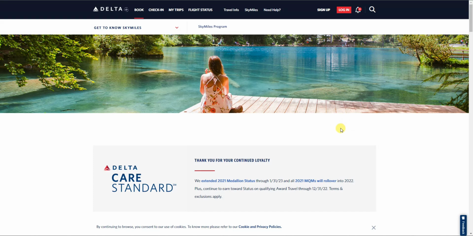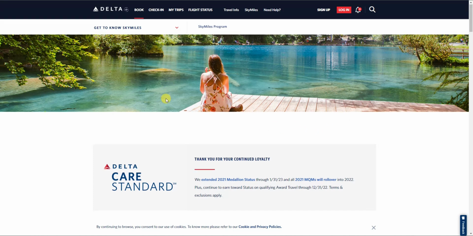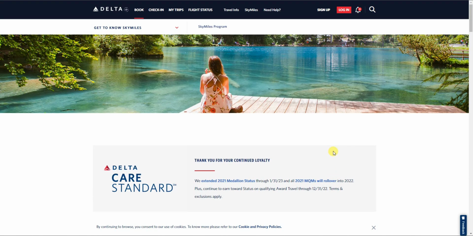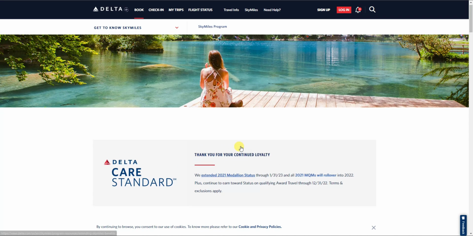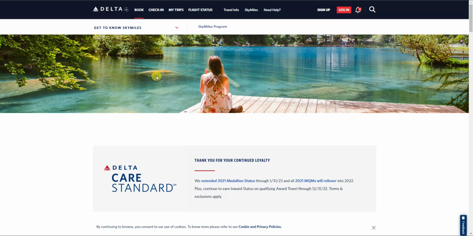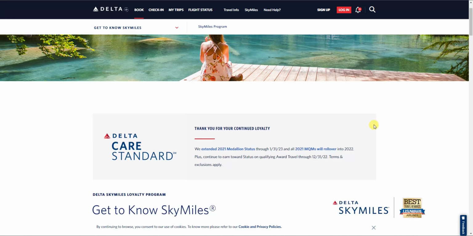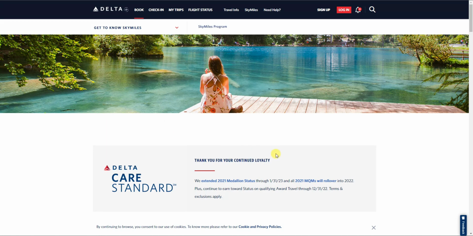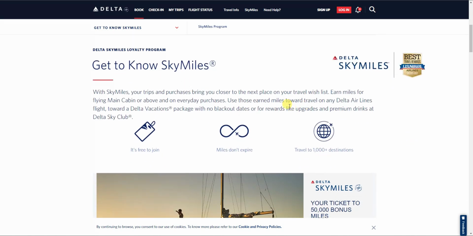Another example right here is going to be a landing page for one of Delta's reward programs, Sky Miles. We can see here that this landing page doesn't even have a semblance of a title or anything. It just has this random image on top, and then we have this box here. There's no title header. It doesn't really tell us what this page is going to be about. It just kind of starts off randomly. We can see that this part should have probably been up top instead of whatever this is.